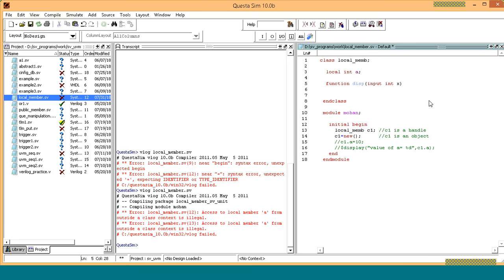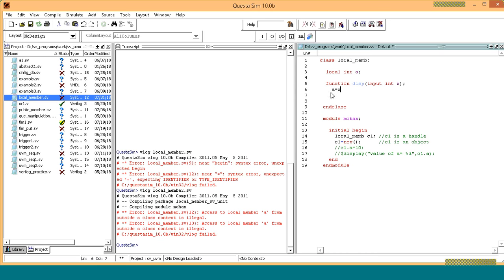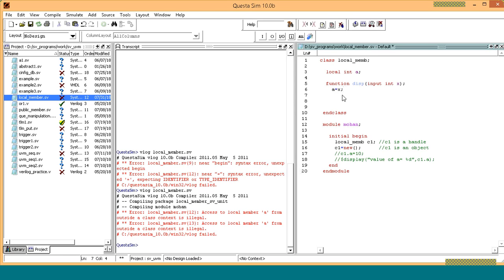It will work on this input. So I'm updating the local member here. Whatever argument is passed at the time when we call this function, I'll update the local member by that value. It will also display the value of a.